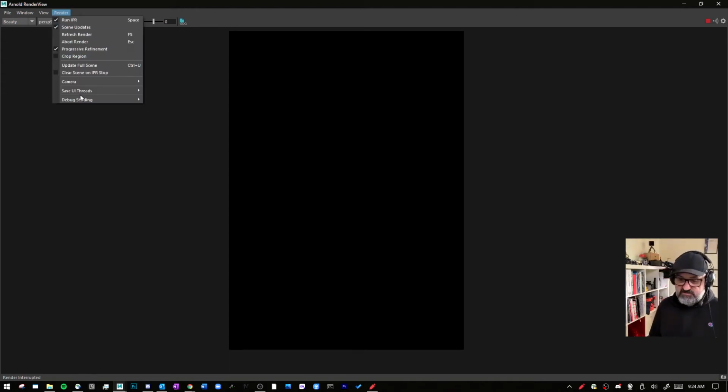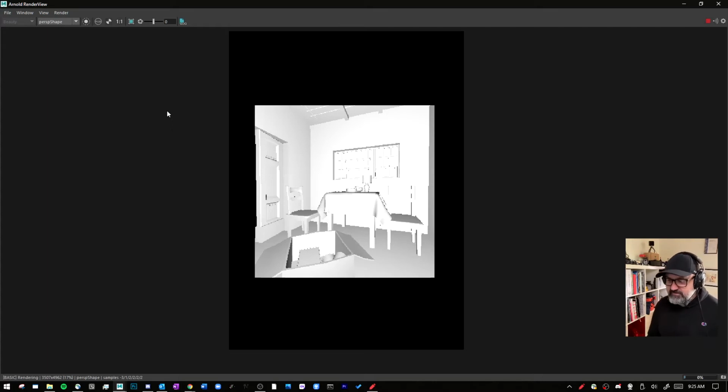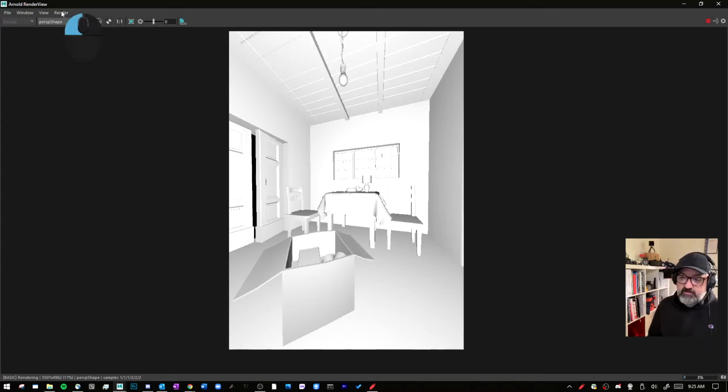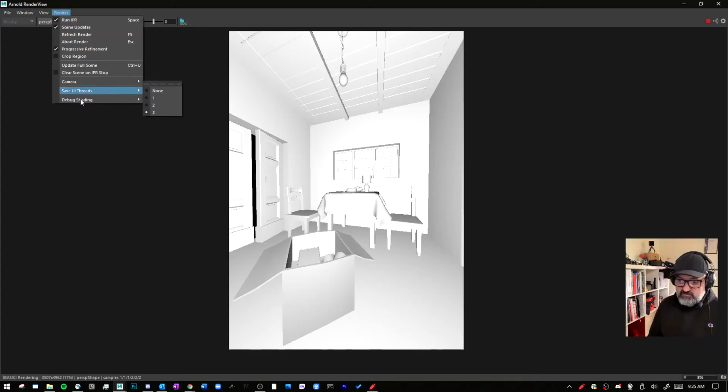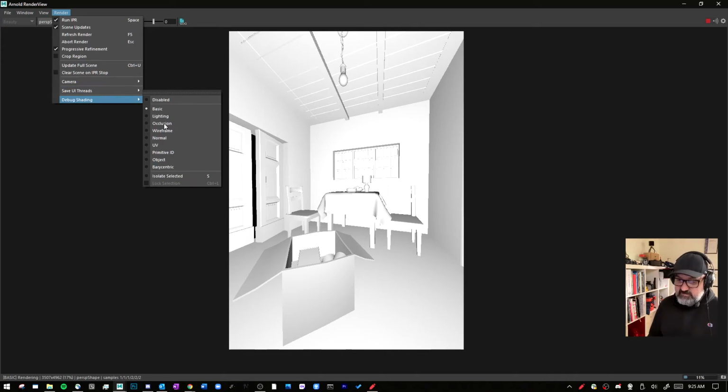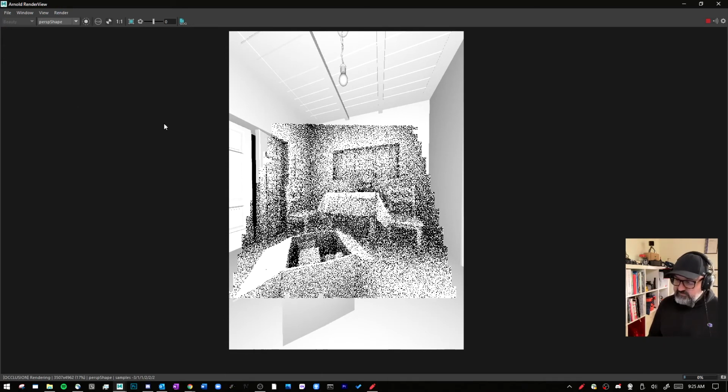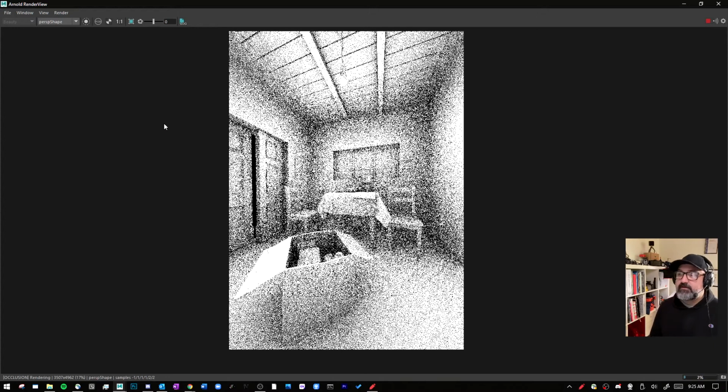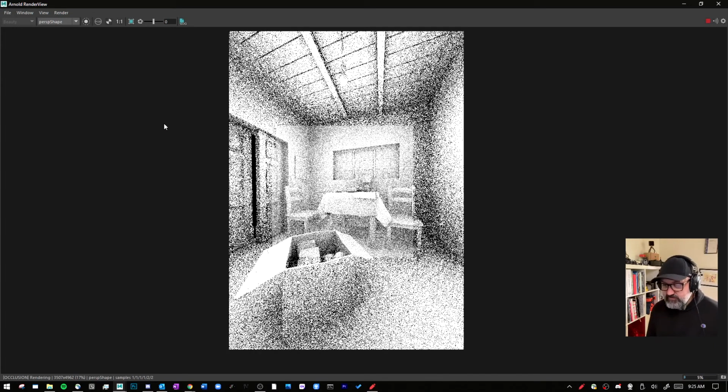However, we don't need the lights in our scene, because we can just use Arnold's debugging shader options. There's a basic render, but the one we're interested in is occlusion. If I turn on occlusion, it'll now render the scene with ambient occlusion.